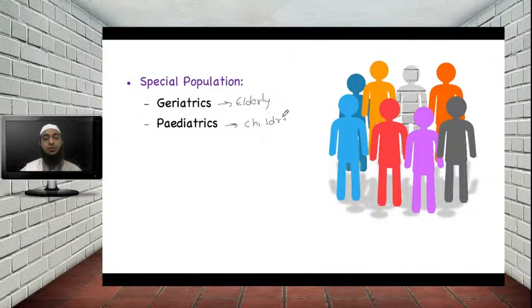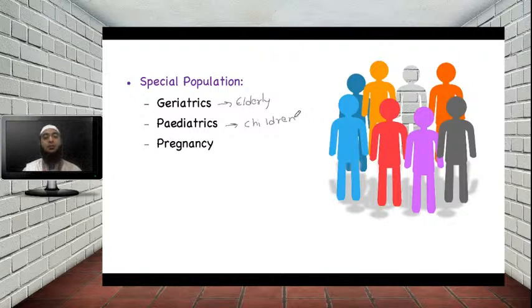Children or newborn babies come under the pediatric patient. Since their physiology is completely different and their organs and systems are not yet completely developed, the drug produces different types of action in those patients, and you need to change either the dose or the drug when you are giving medicine to the pediatric patient. So this is the second population.